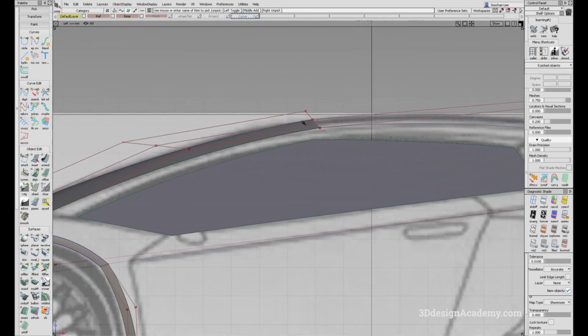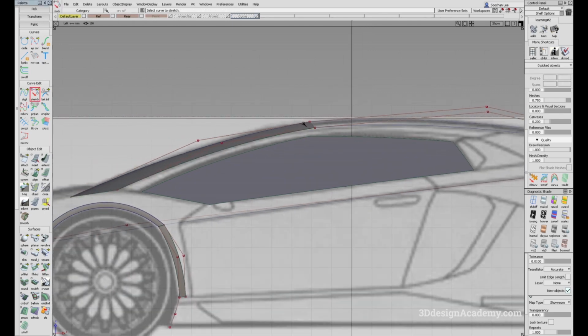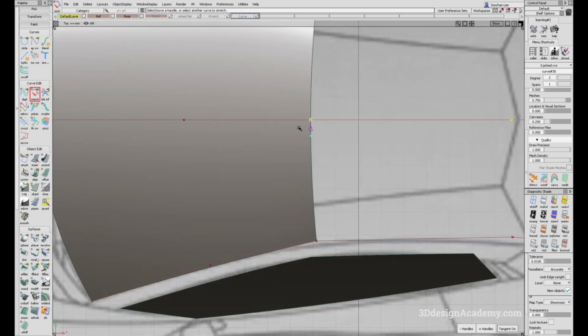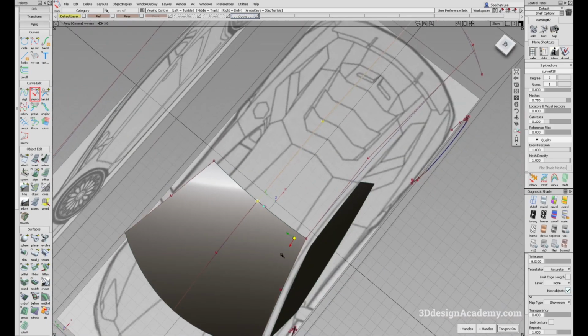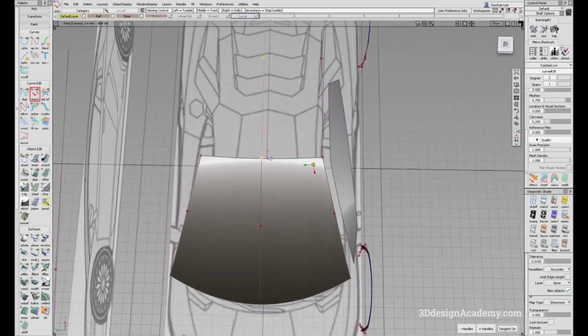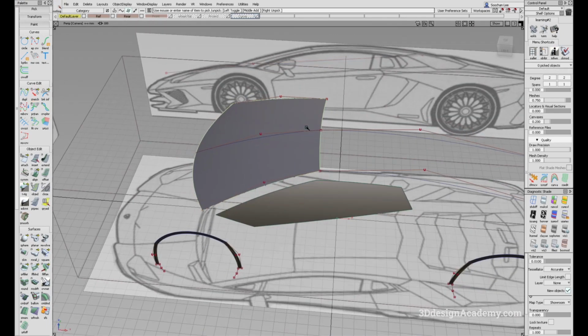So maybe what I'll do is, instead of giving more crown on the front, maybe I'll reduce the crown on the rear like this. Maybe that'll help. And actually that'll keep the roof a little bit lower than what it was. And I think that's a little bit better. Yeah, I think that's a little bit better over here. So I would say that's good.